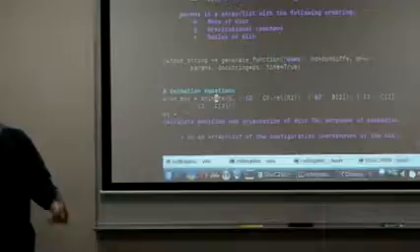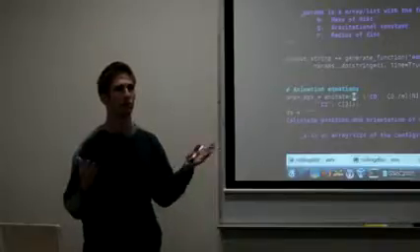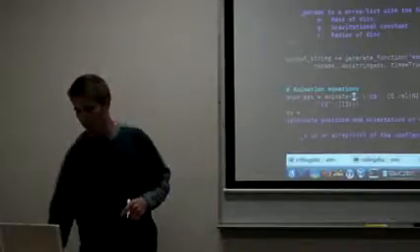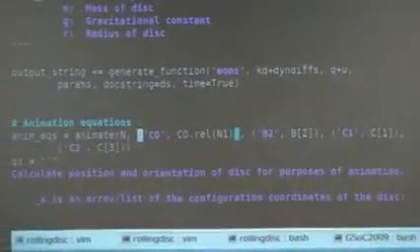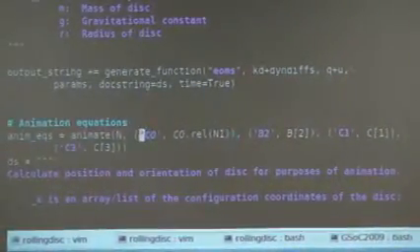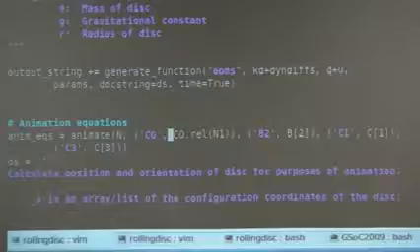So essentially I created this animate function which takes as the first argument the frame in which to resolve all the vector quantities. So in this case, it's the n, the Newtonian frame. And then a variable length list of tuples, and each tuple is a two-tuple. The first thing is a string, which is a name, which you could do whatever you want, but I use names that are kind of associated with the problem.